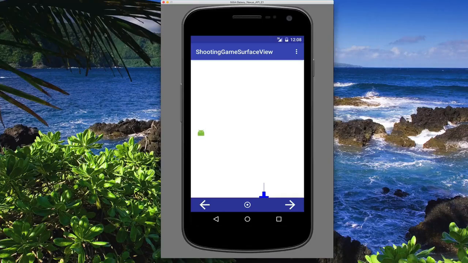In particular, when you are using surface view, you need to implement, first and foremost, 3 different callback methods that will handle, like, on surface created, on surface changed, and on surface destroyed. In addition, you need to create a background thread. So that is where the action comes in for this particular exercise.